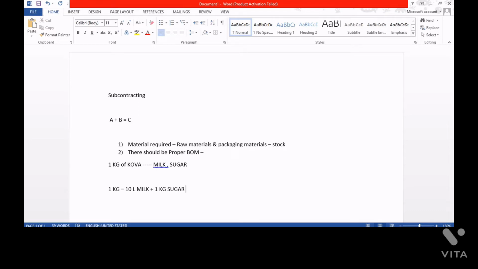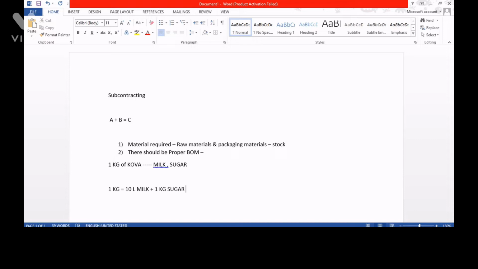Okay, so there might be different combinations. There might be one finished goods preparation, but there are different combinations. Suppose if we want 1 kg of cover, maybe of some type of quality, that means 10 liters of milk at 6.0 fat. If it is 7.0 fat or 7.5 fat, then I don't need 10 liters of milk. We just need 8 liters of milk. So there are some combinations there.